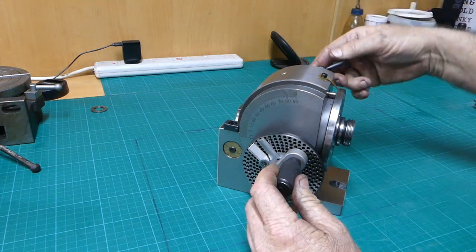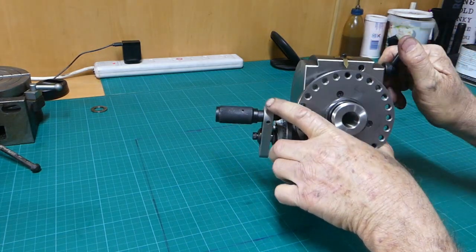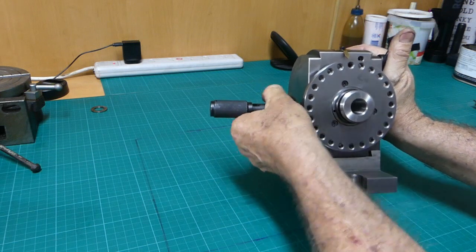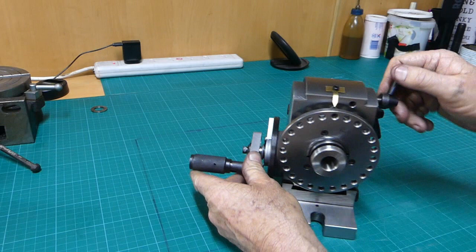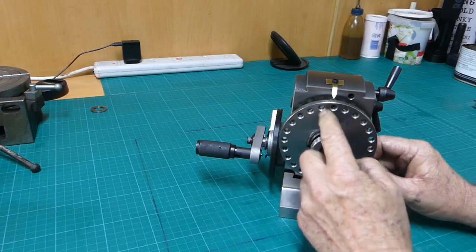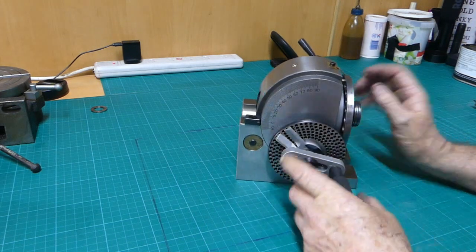Now, when we bring this handle up here, you can see a little pin. It's a tapered pin that pops into that hole there when we line it all up. There we go, so that's in there. So we know that this main head now can't move. There's a hole every 15 degrees. There's 24 holes here.